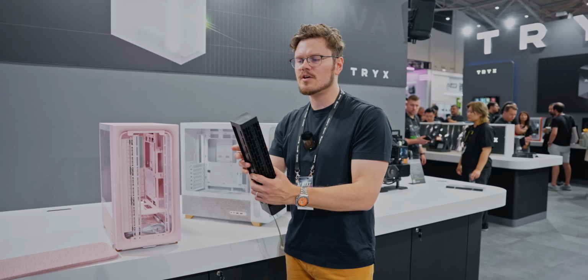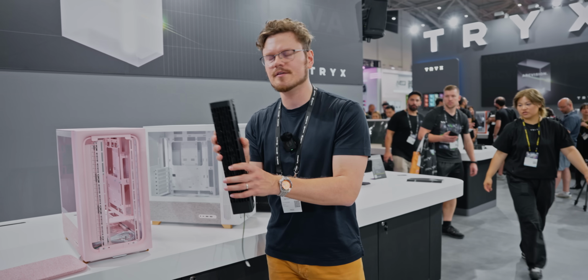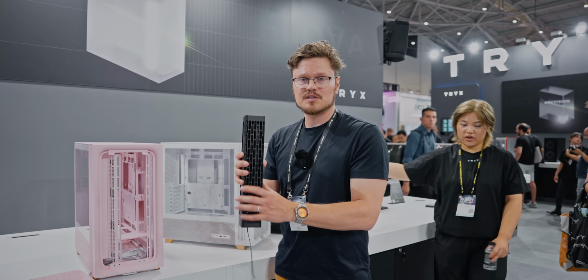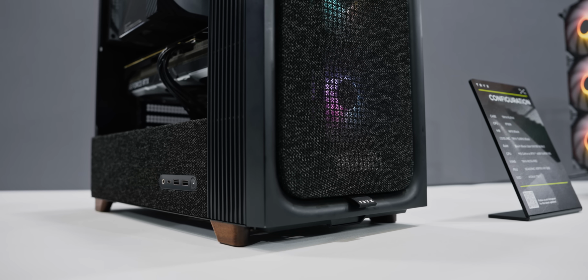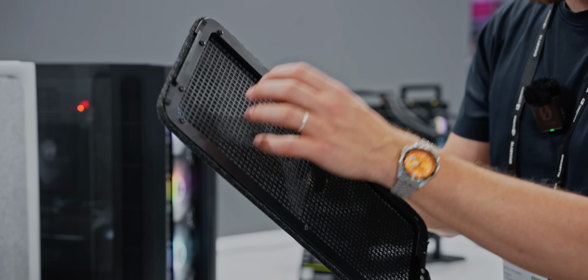So, depending on the RPM, this type of ventilation setup is actually very quiet. So it's not going to be introducing a lot of noise to the system, which is a really good sign. The fabric is removable from the front. It's all screwed in, so you can remove it to wash it or whatever, but you can also remove it completely in case you want to maximize airflow.